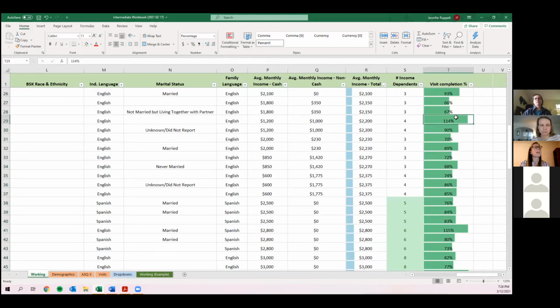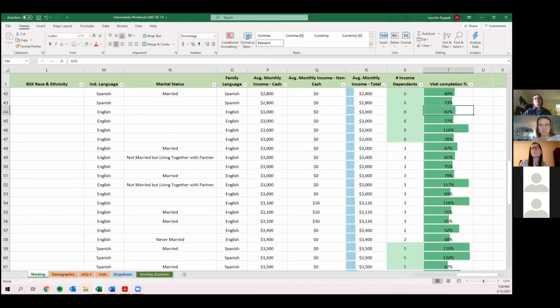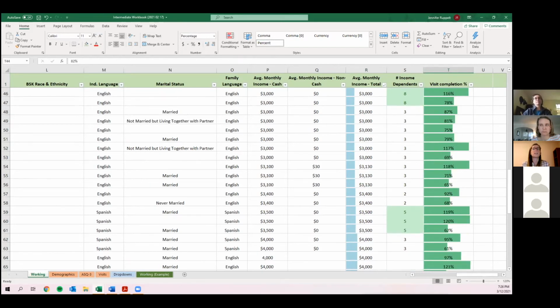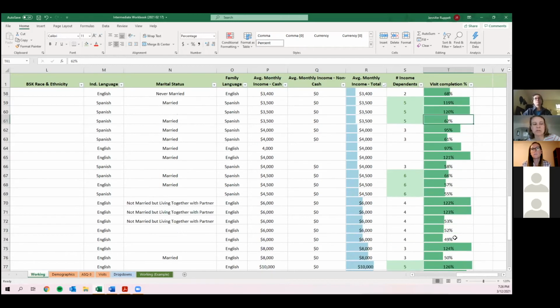It looks like I have some people that have more than 100% of visitation completed, so some overachievers here. But this allows me to see, of all of the values in my data set, which ones are at the high end, which ones are at a midpoint, and which ones are at the low end.